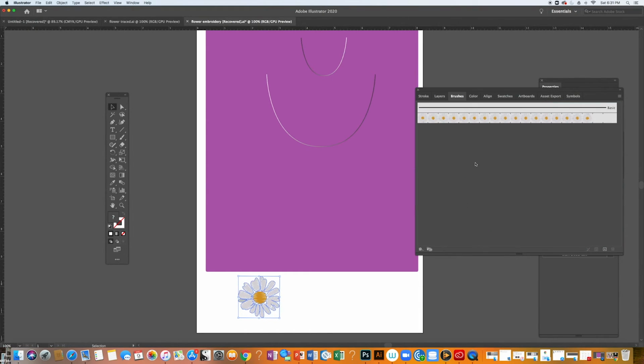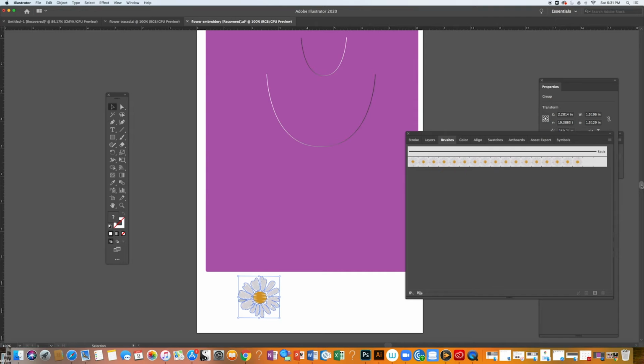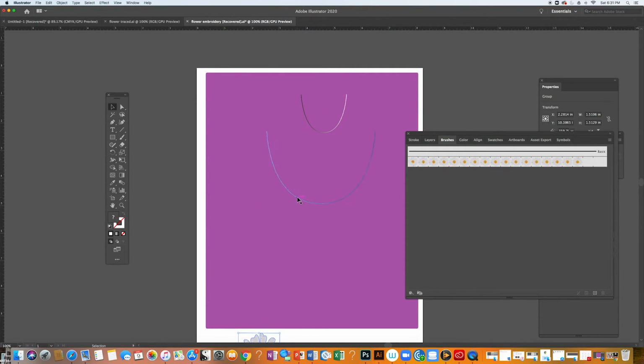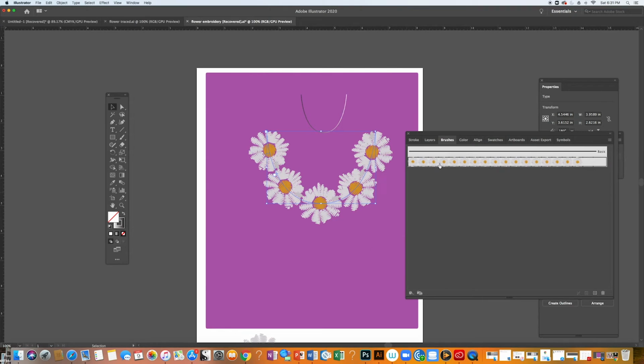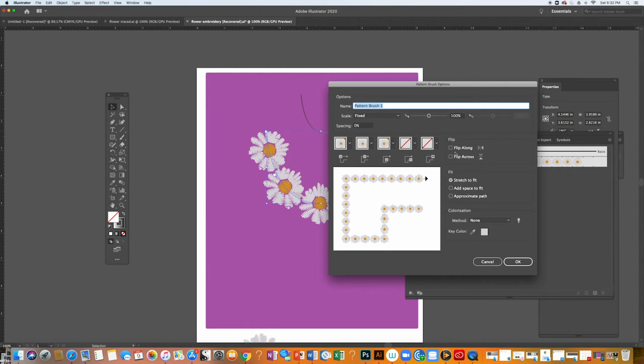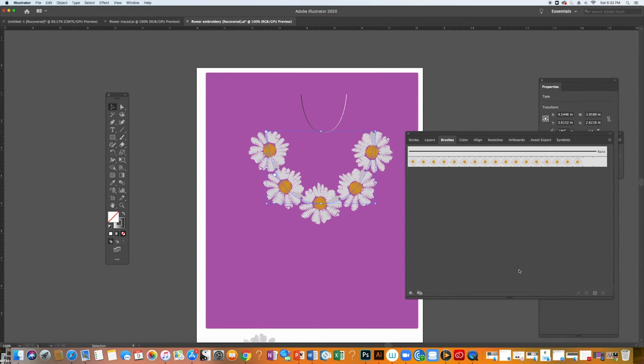Click OK. And then we're going to select our stroke and hit our brush. And we're going to get some embroideries in our neckline. Then maybe we're going to change the scale of our daisies. Click OK one more time.